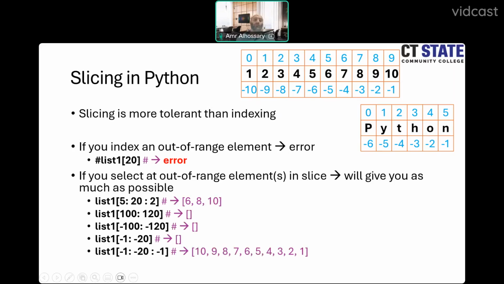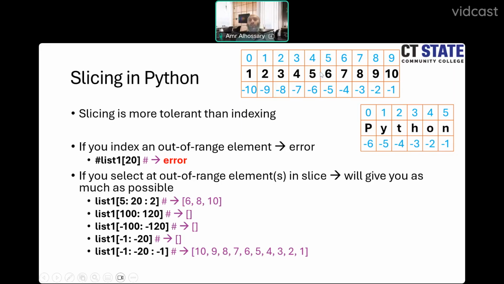If you select out-of-range elements in a slice, it will give you as much as possible. It will not produce an error. So if you try something like list1 of 5 to 20, step 2, 5 is the 6th element.